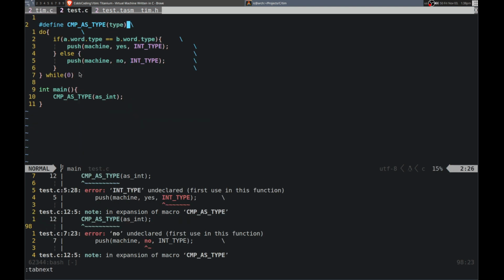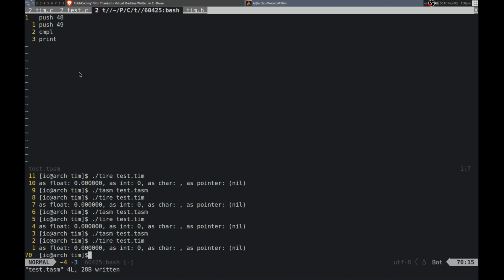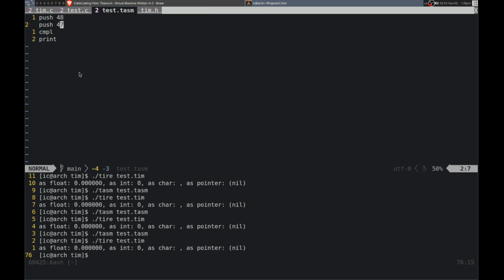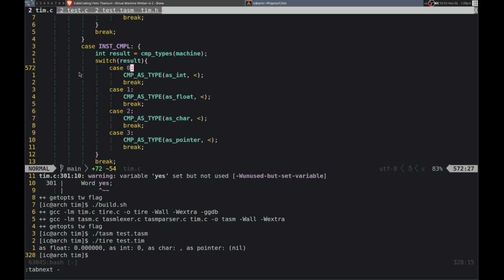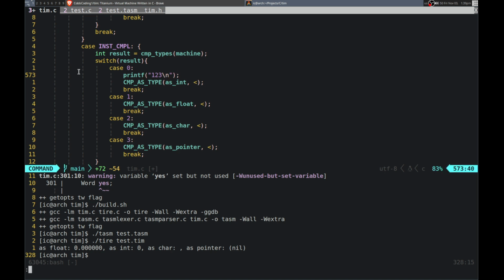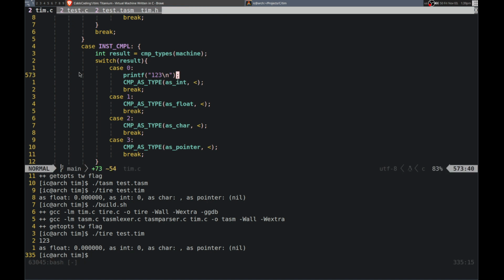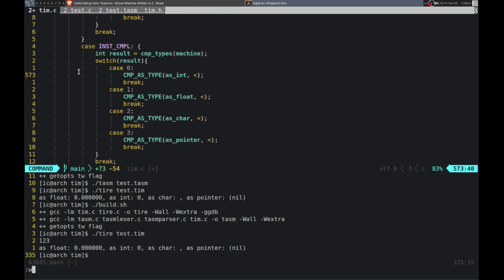Yeah, here is the macro that we're looking at. So why is it not comparing it properly? It's just not doing anything, it looks like. Because it doesn't matter what order you put it in. It still is 0. So let's actually... it should be an int, so let's just make sure we're even calling that. So we do. Yeah, so that is all right. It must not be expanding properly though.